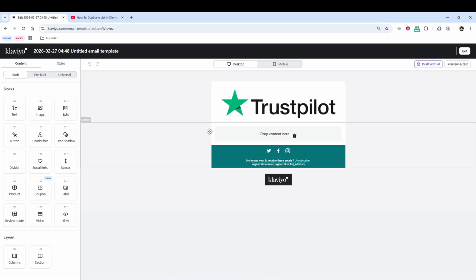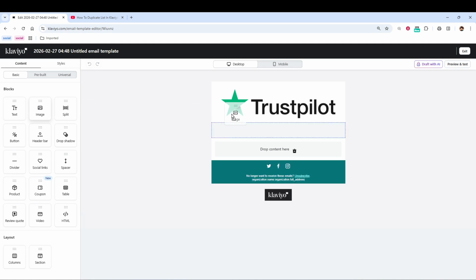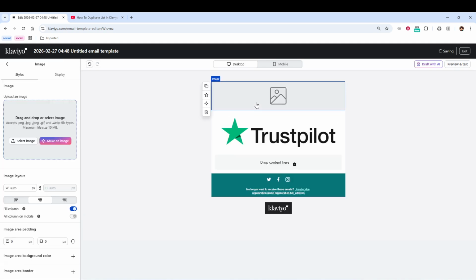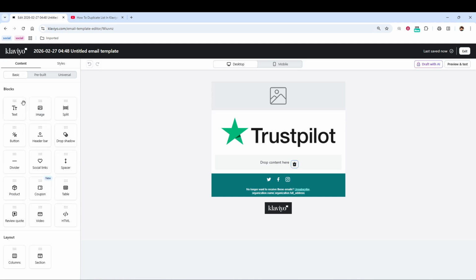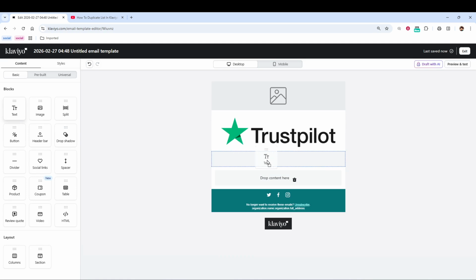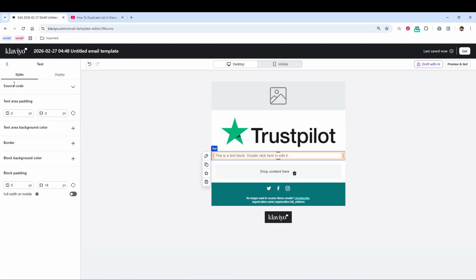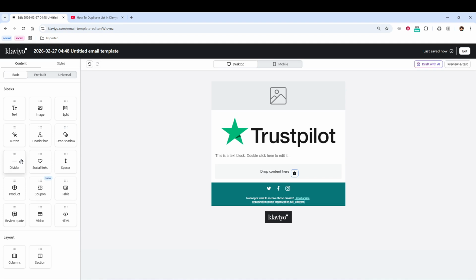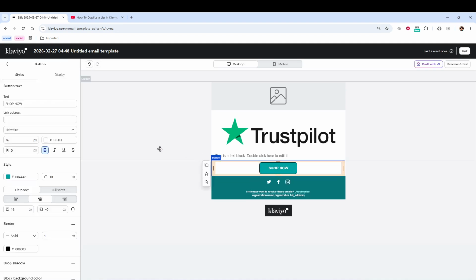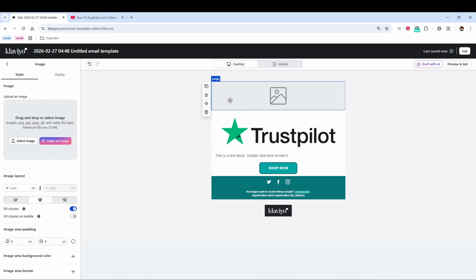Now focus on the sidebar tools. You will use the sidebar to drag elements onto the canvas, which is the main area in the middle of your screen. Start by dragging an image block into place when you want to add a logo, banner, product image, or any other graphic. Then drag a text block when you need headings, short descriptions, or supporting copy that sits alongside your images. If you want a clickable call to action, drag a button block onto the canvas and place it where it fits naturally in your design. As you arrange these pieces, keep spacing and alignment consistent so your email feels balanced and easy to scan.